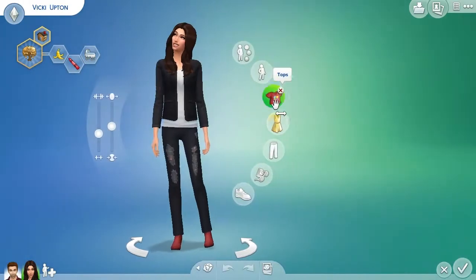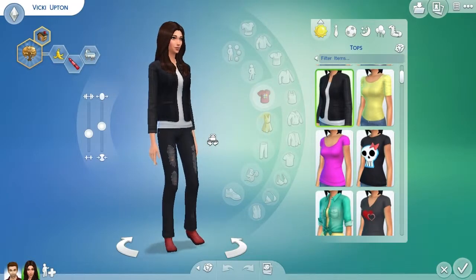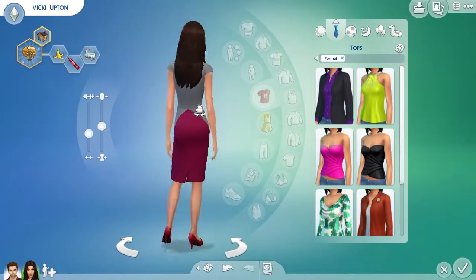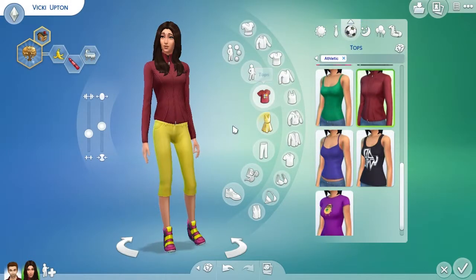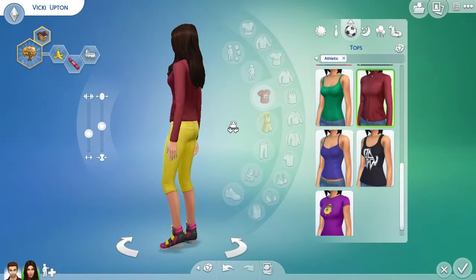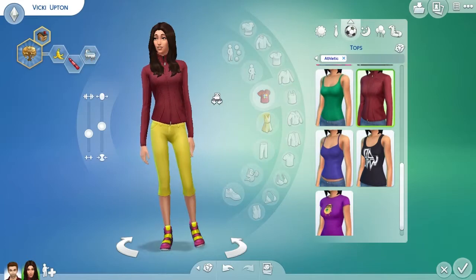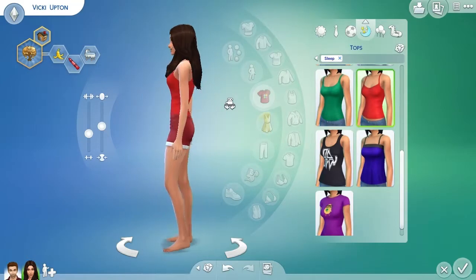So Vicky is going to look like this. It's just a casual everyday look, nothing extraordinary. But then we go to our formal. She's going to have a nice dress with some nice red shoes, and all that good stuff. Then we go to our athletic look, which is going to be a chill clothing, nothing extraordinary. Then we go to our sleepwear, nice trousers and nice vest.